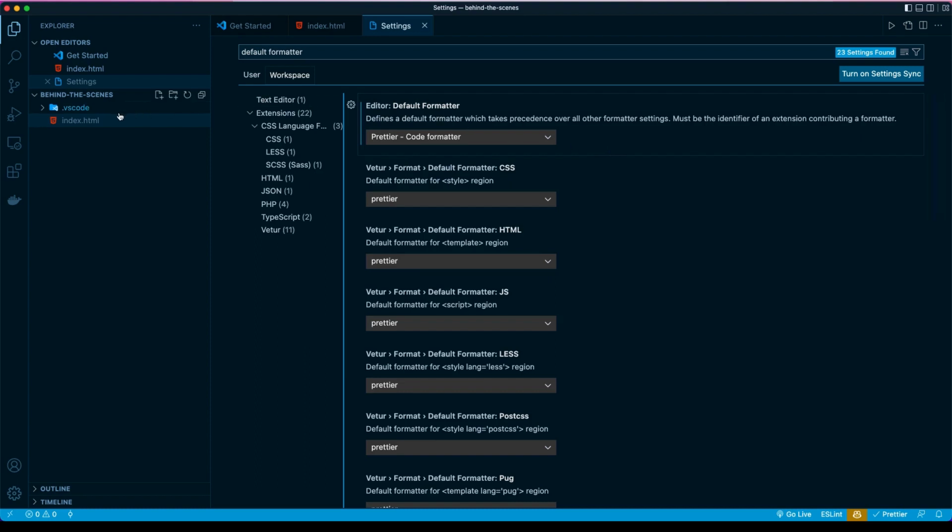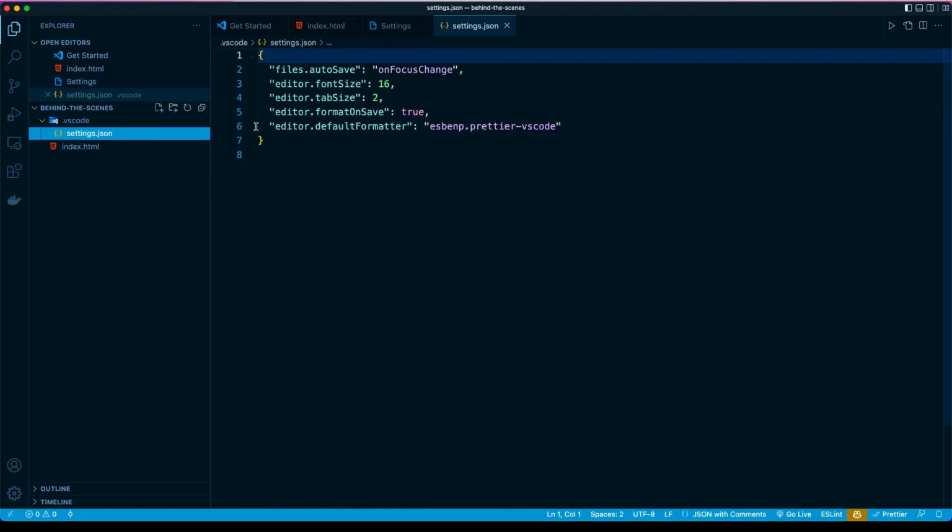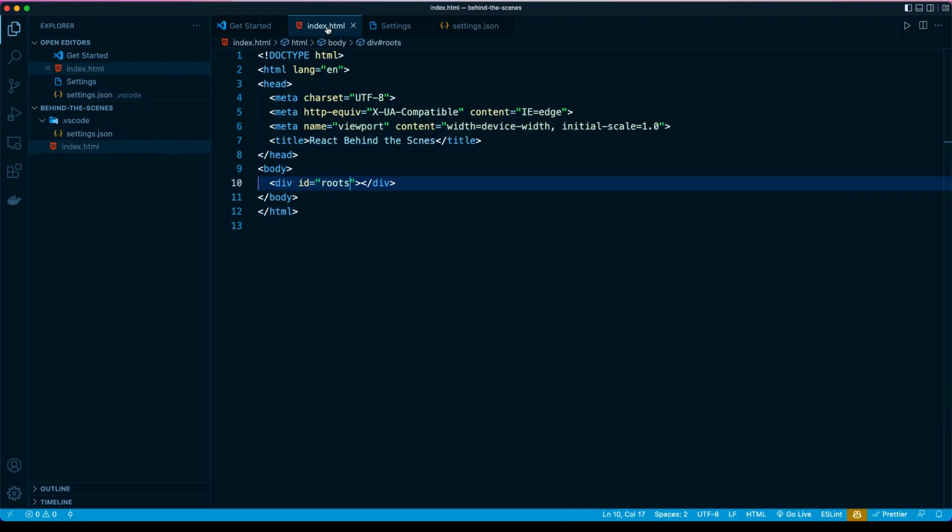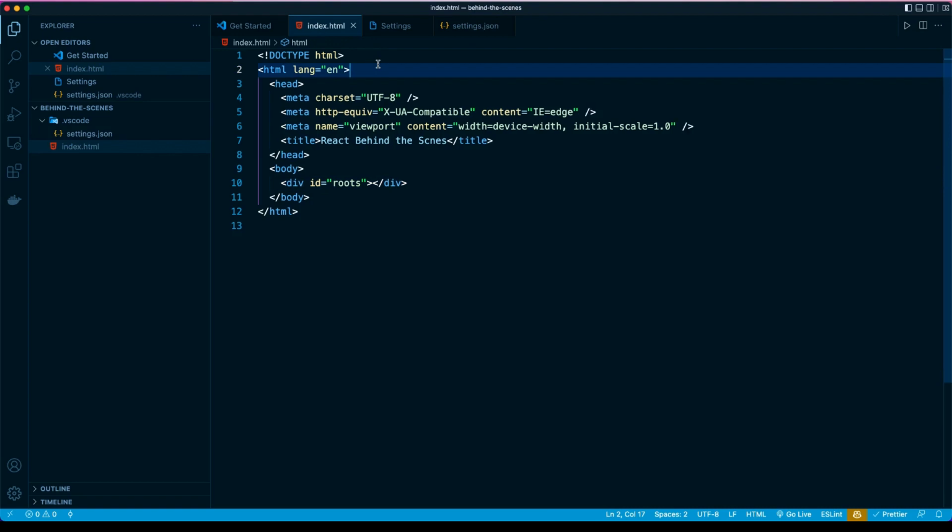And now you'll notice in our VS Code directory right here, there's going to be a settings.json file. These were all automatically generated. And in here, we're going to have our settings that we just configured listed out. So just to make sure this is working, I'm going to head to index.html and save this file. And immediately you saw Prettier formatted those elements, indented them, just made the file a lot more pleasing to look at.